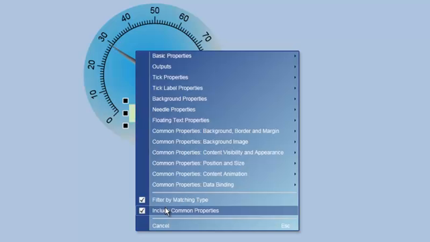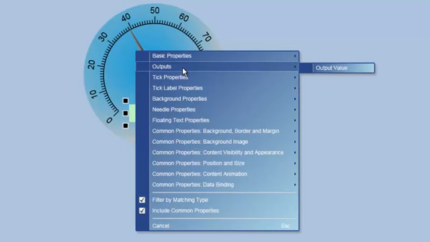Some of the properties are Boolean, and maybe you want to render the Boolean as a numeric value or vice versa, or maybe you want to take the actual color of some control and render that as a label, like a hexadecimal value. So by turning on this filter by matching type option, what it will do is limit the values that are selectable to compatible data types.